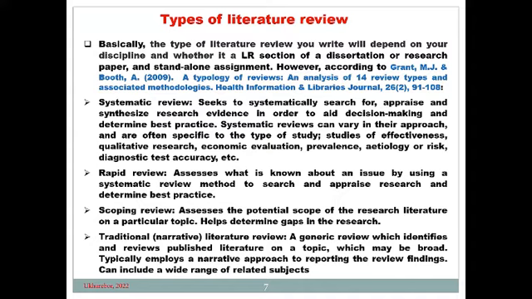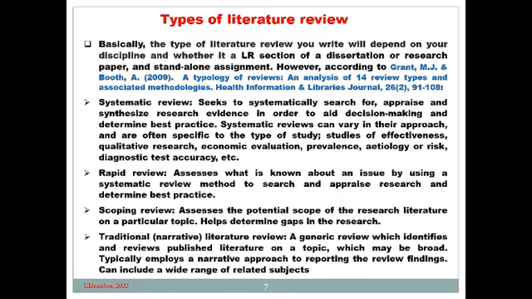We have what you call the traditional literature review, or the narrative. Another word you can call it is a generic literature review. It identifies and reviews published literature on a topic or subject matter, which may be very broad. You want to look at environmental issues. You begin to talk about climate. Environmental issues fall into three categories: atmospheric environmental issues, terrestrial environmental issues, and aquatic environmental issues. These are broad. Even if you go to terrestrial environmental issues, you cannot deal with them.